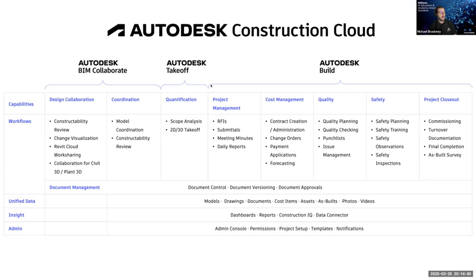Okay, and then maybe I'll finish up with these. Takeoff, really, again, our quantification tool, and then BIM Collaborate. We have really two pieces. One is really the design collaboration piece. We see a lot of architects and maybe design build firms using the design collaboration piece. This is a way to essentially go through your design iteration process with your engineers and architects in a more visual, planned out way. So I can maybe show a little bit of that in a second.